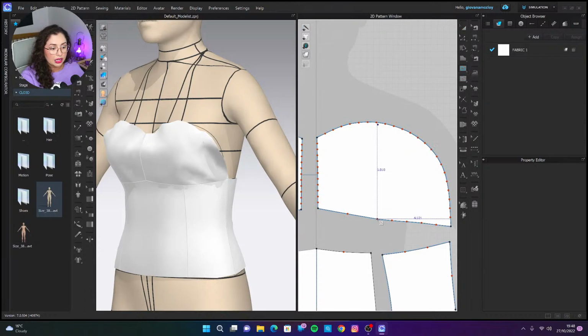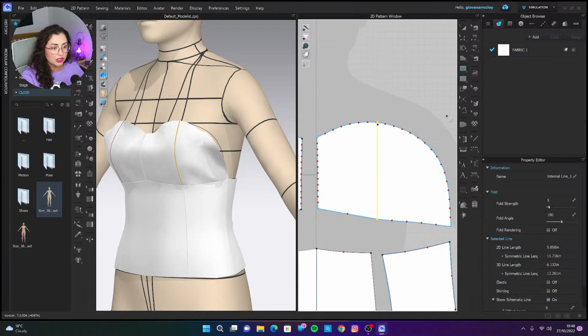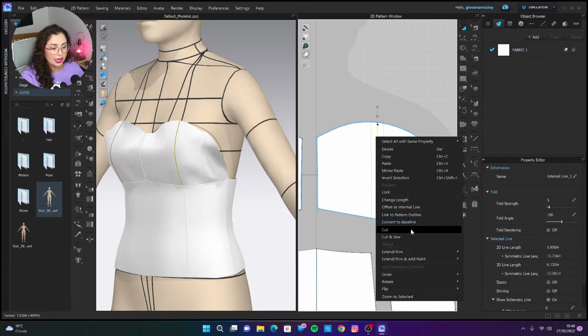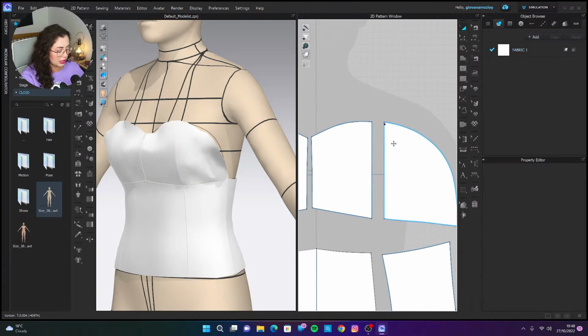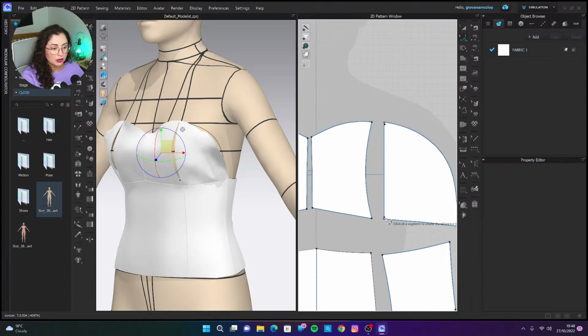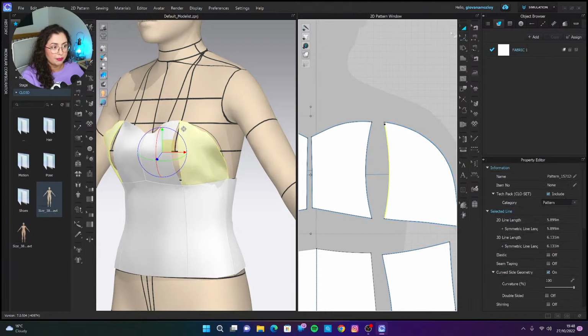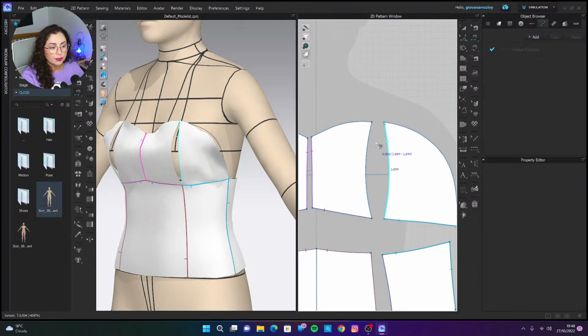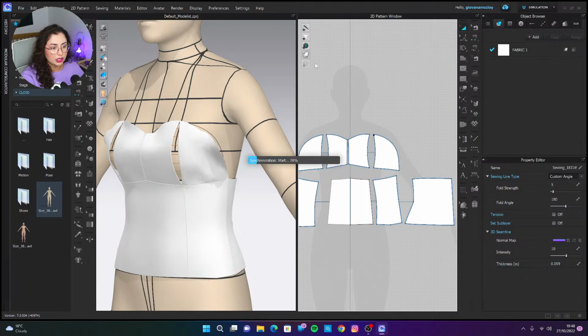I think in here I would probably cut this in half and just reshape it to try to get it to sit. Just gonna do it. But yeah, it is one way of doing patterns. You can draw on the avatar.